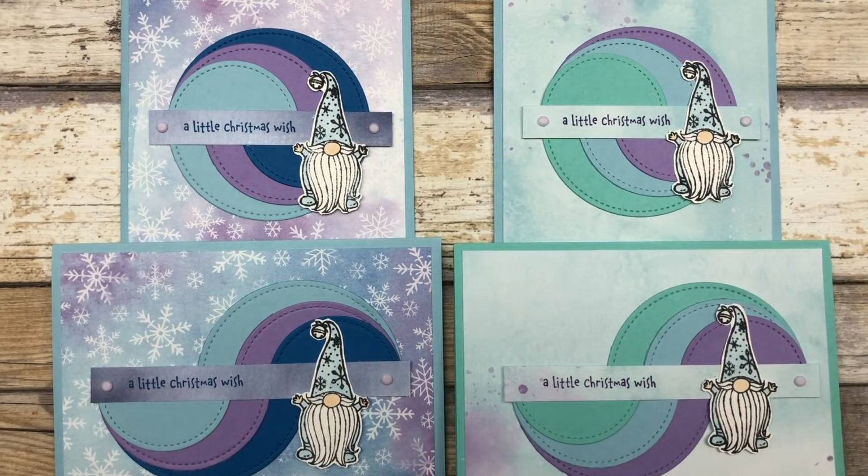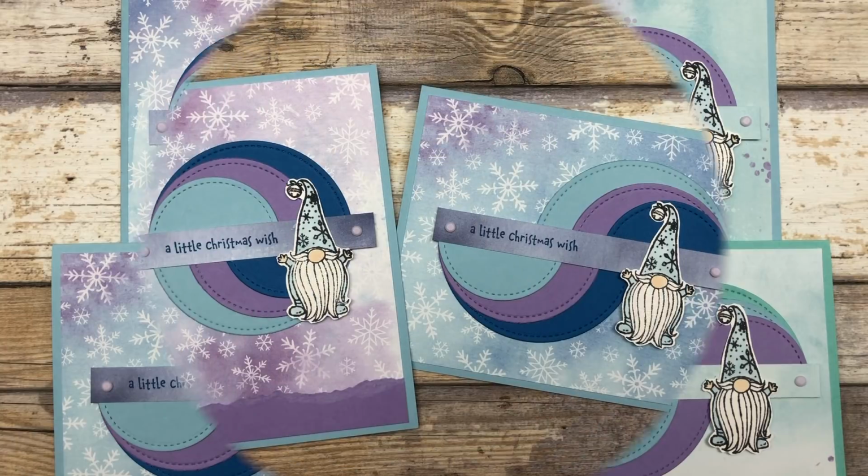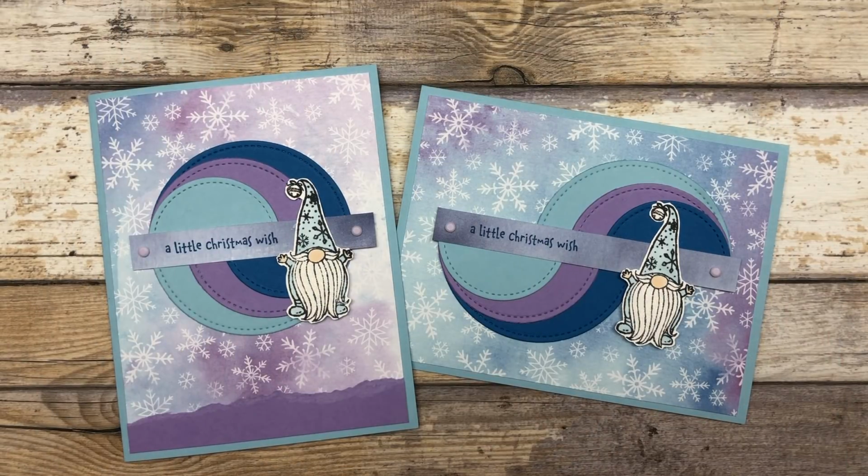So what I want you to see is that you can use any colors, any pattern papers that you want to create these cards. These would make great birthday cards, thank you cards, Christmas cards like I did, any kind of cards. So you can use this fun technique to create cards for really any occasion. Okay, so there you go. Now you have 2 different ways that you can use the layering circle technique in your card making.